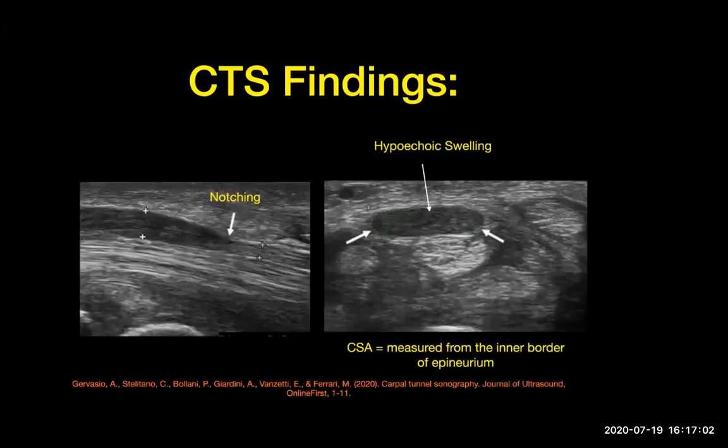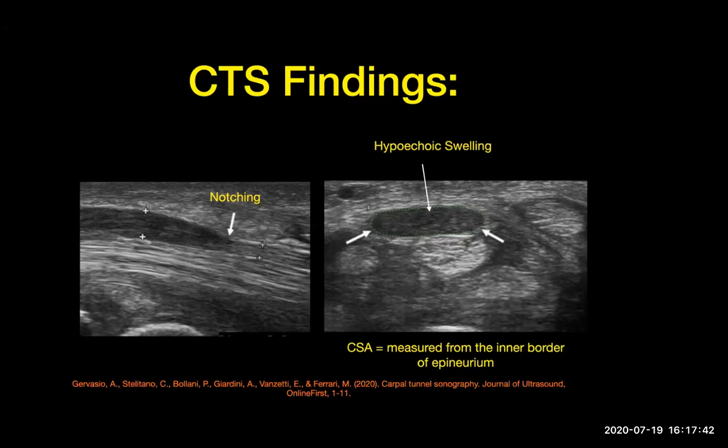For carpal tunnel syndrome findings, the common way of doing it is either to do a tracing, or you can do an ellipse, okay? A lot of times you say that the ellipse could be reproducible. So if you are a beginner, you can always get the same findings as the one that has been doing it for such a long time. But usually you will notice that the nerve is either very swollen, or there is a flattening. And if you look at the long axis view, there is a notching. So there is a proximal hypoechoic swelling, and on the distal part there is notching and it becomes more narrow.